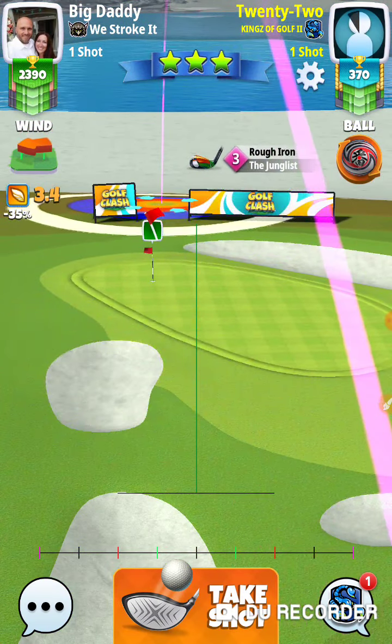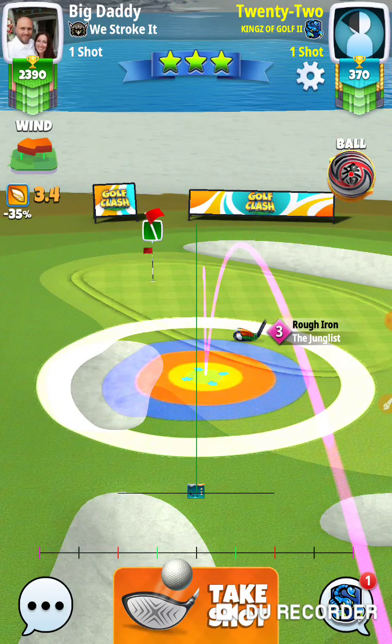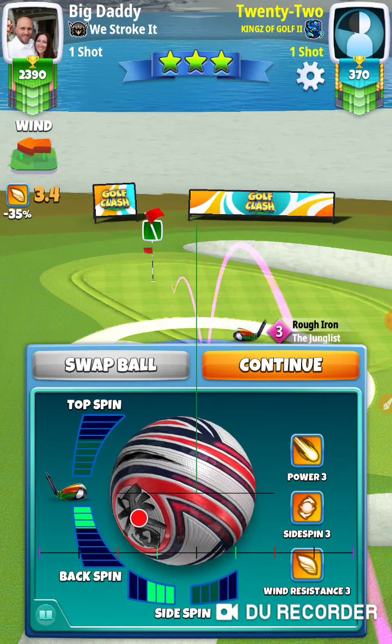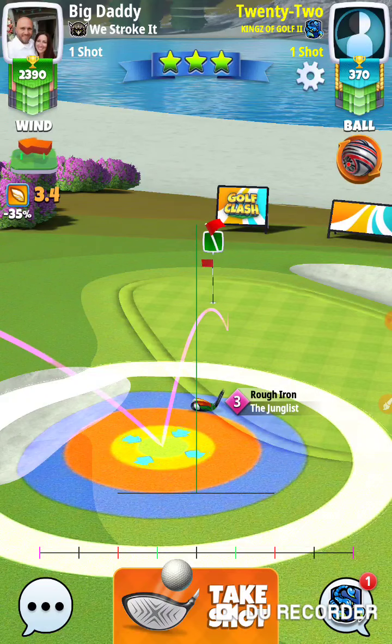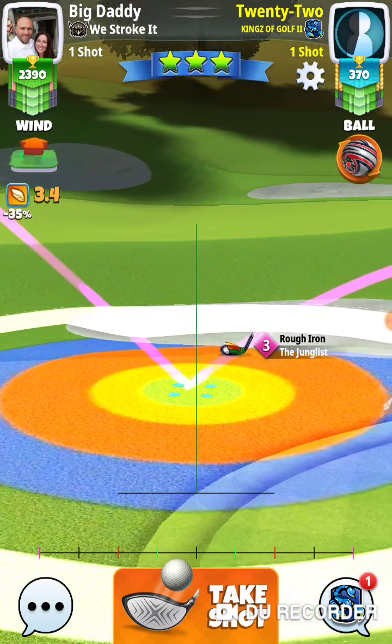Okay, Jungleist. Here's Max. Max Jungleist is 4.2 per ring. 3.4 divided by 4.2. 0.8 of a ring.